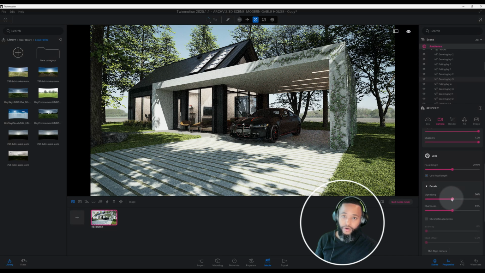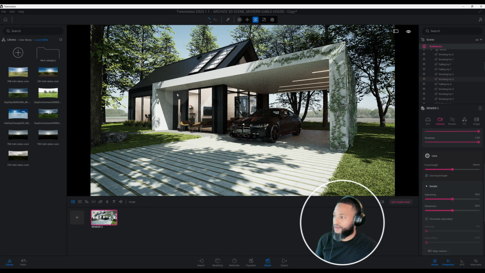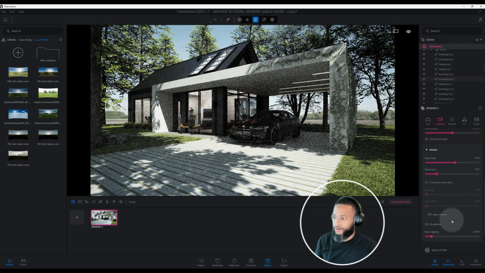our vignetting is gonna darken our corners in our image. And what that does, it really just darkens the corners and hones in on our subject, which in this case is this area here. All right, so for our vignetting, I want to change that to 55%, and our sharpness, that's way too high. Let's stick to around 20%. Okay. All right, so we also want to check mark parallelism.